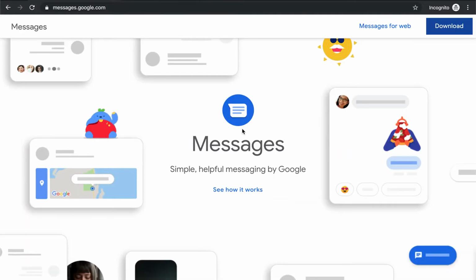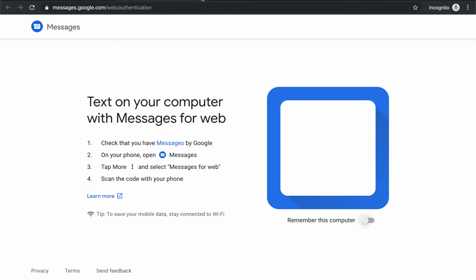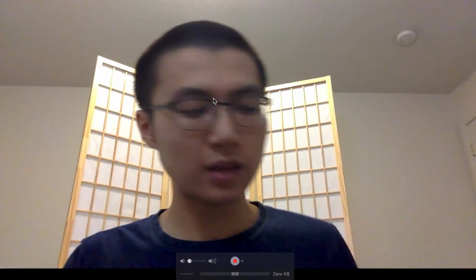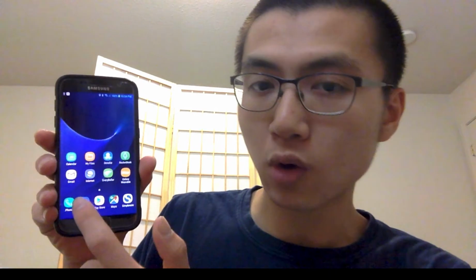Actually, that talks about the Android app, so what you care about is Messages for web. You follow the instructions here and scan the QR code, and that'll allow the messages on your phone to be mirrored onto your computer screen.